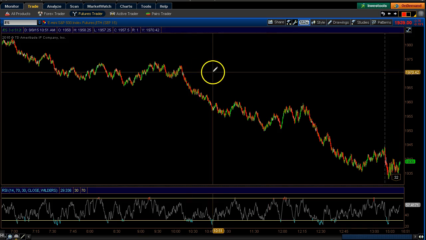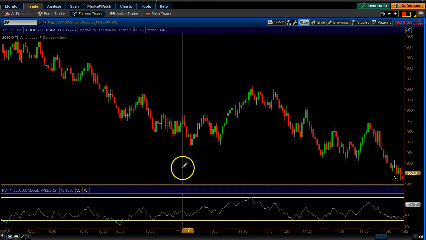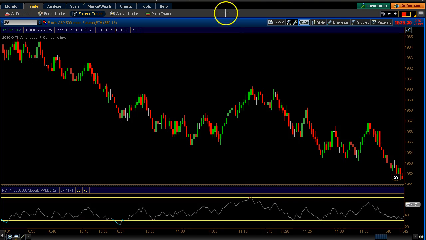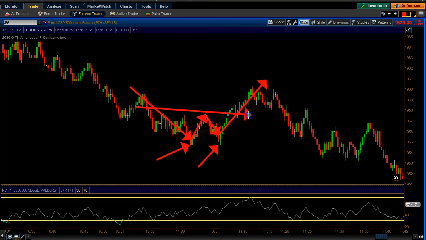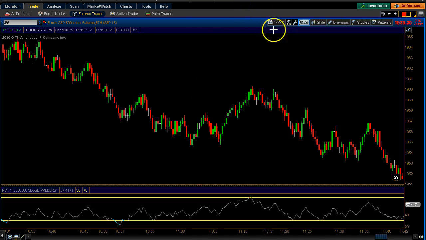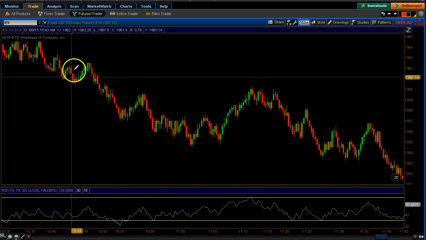It kind of breaks down what's happening inside the bigger patterns. For an example, right here, we actually see a double bottom. We also see the W pattern a little cleaner here, correct? So you're able to see these different patterns a lot easier on the smaller time frames such as a 512 tick chart, maybe even a 1400 tick chart. But the 512 tick chart's my go-to for patterns.